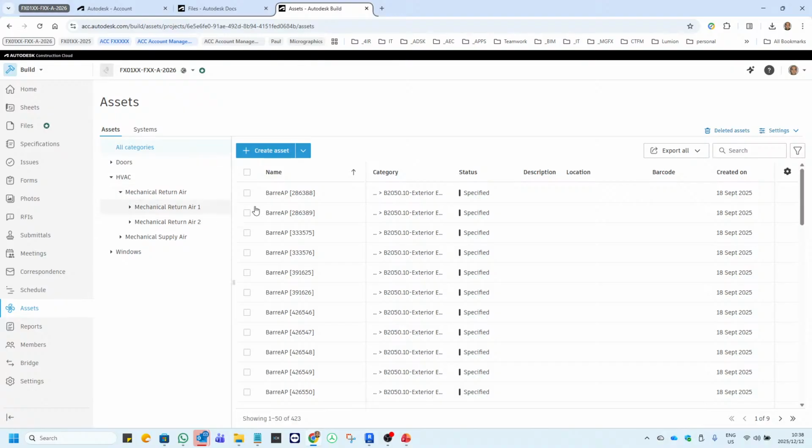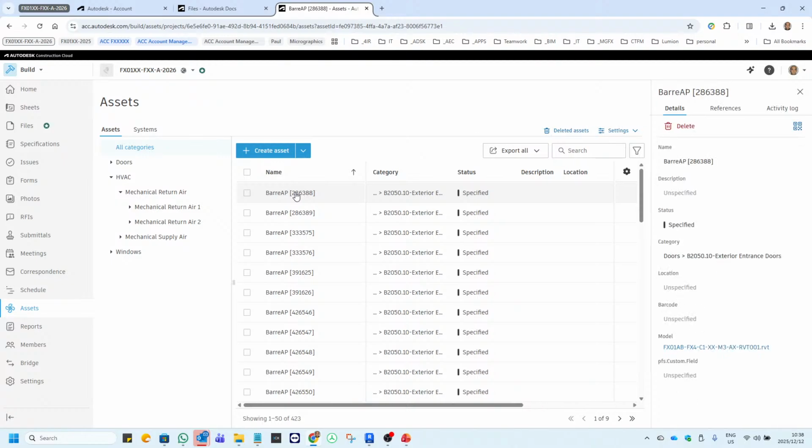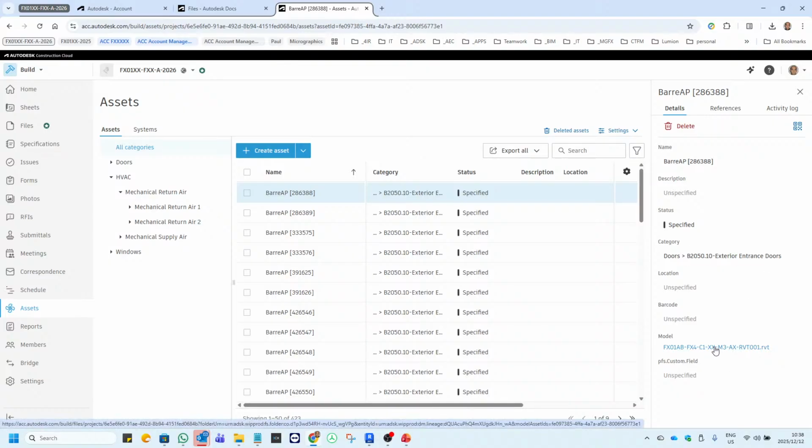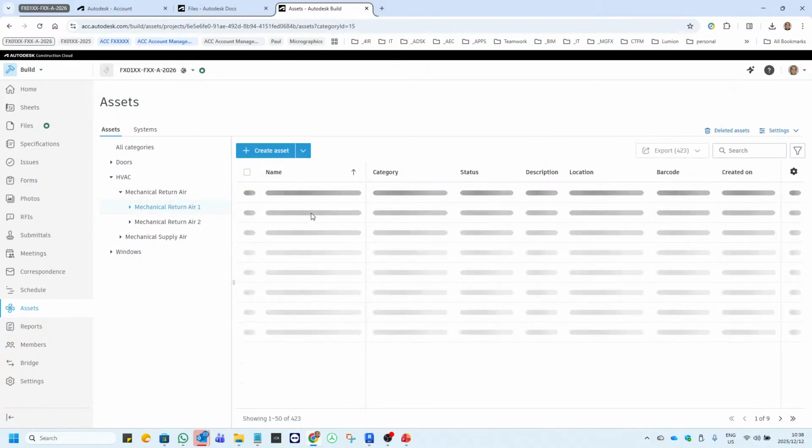So once we've got assets, there is an asset. Right? If I click on the asset, it looks like this. And interestingly enough, it's got a model listed over there. This is what am I looking at over here? There.